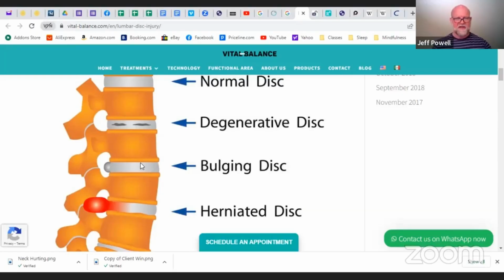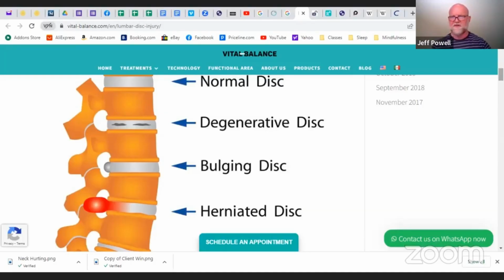So then below that, now we see a bulging disc. So you can see on the back of this disc, which is where most discs bulge, is on the back of the disc. And it's bulging into this space. Okay. And this space, the nerve root actually comes out in this space. And so when we get down below, so now they're kind of separating bulging disc and herniated disc. Some people do, some people don't. So a herniated disc, now we're saying, oh gosh, we're actually taking up all of that space. And so probably there's pressure on the nerve.